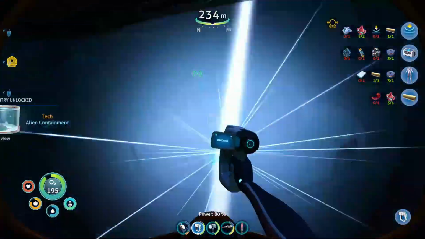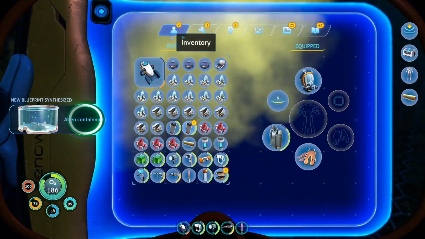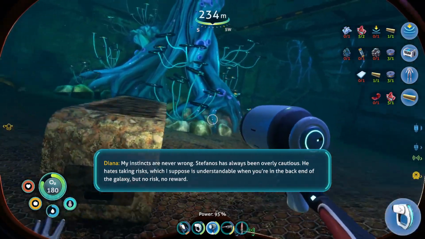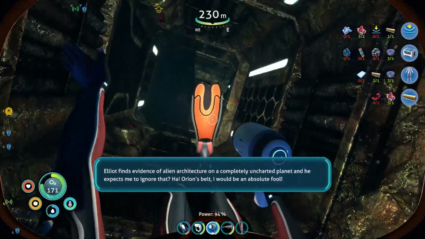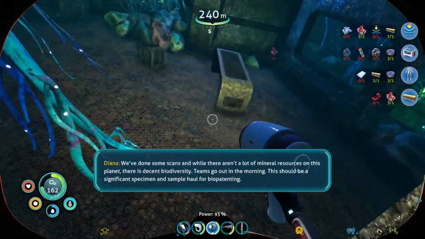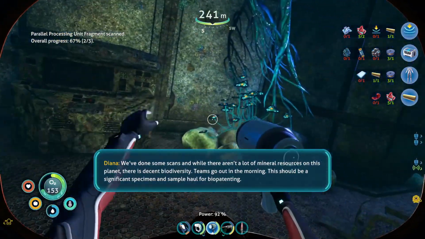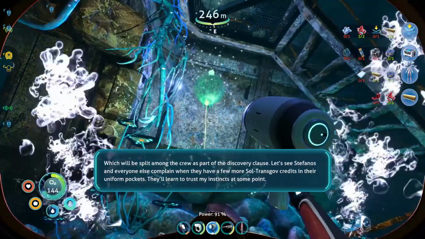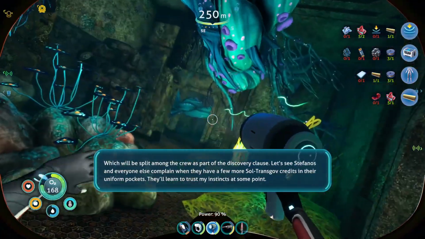Alien containment. My instincts are never wrong. Stephanos has always been overly cautious. He hates taking risks, which I suppose is understandable when you're in the back end of the galaxy. But no risk, no reward. Elliot finds evidence of alien architecture on a completely uncharted planet, and he expects me to ignore that? Orion's belt, I would be an absolute fool. We've done some scans, and while there aren't a lot of mineral resources on this planet, there is decent biodiversity. Teams go out in the morning. This should be a significant specimen and sample haul for biopatenting, which will be split among the crew as part of the discovery clause. Let's see Stephanos and everyone else complain when they have a few more Sol Transgov credits in their uniform pockets. They'll learn to trust my instincts at some point.